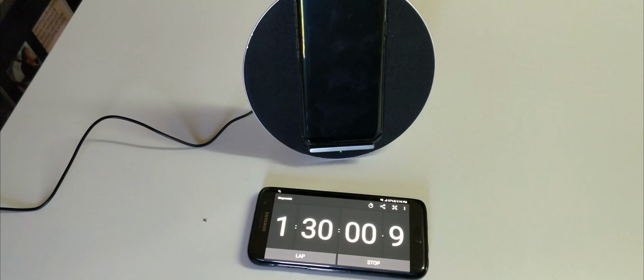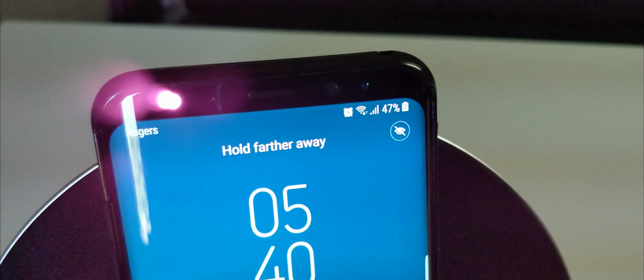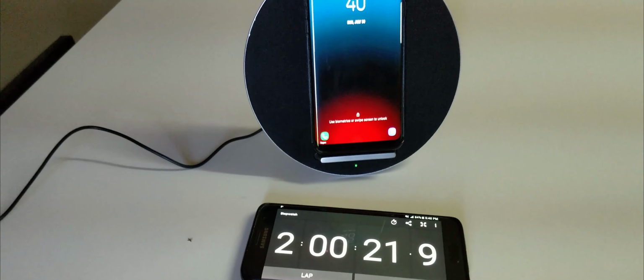So we are at 1 hour and 30 minutes now. Let's see how much battery we have charged. So it looks like we have charged roughly around 36%. Alright guys, so it's 2 hours now. Let's see how much of a battery we have charged here. It looks like we are at 47% in 2 hours. So we're just gonna stop from there, guys, and I'll give you my opinion, what I think about this wireless charger.